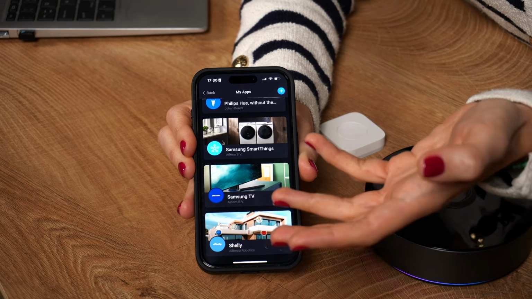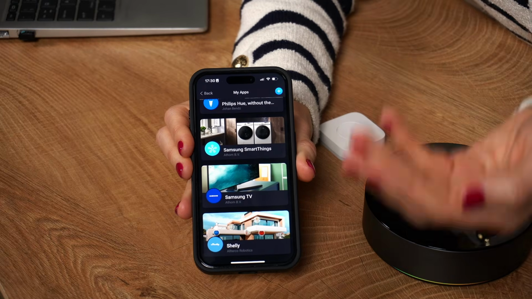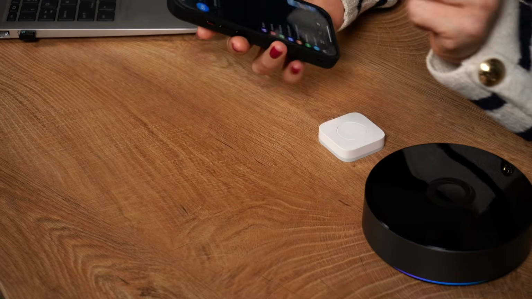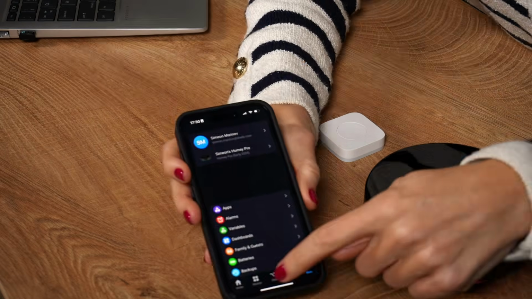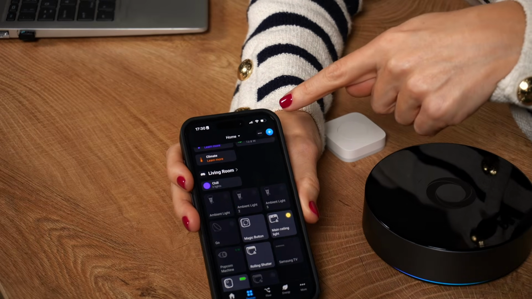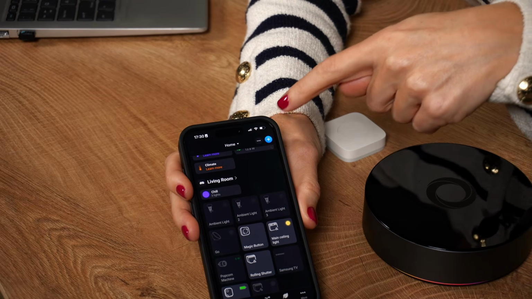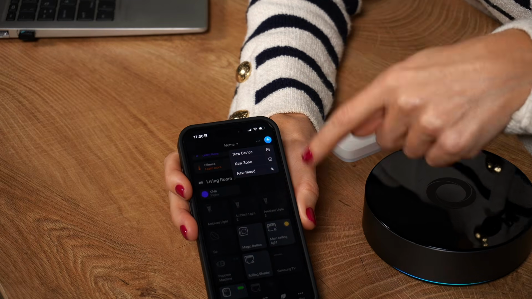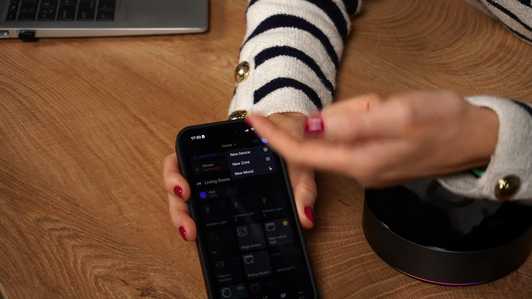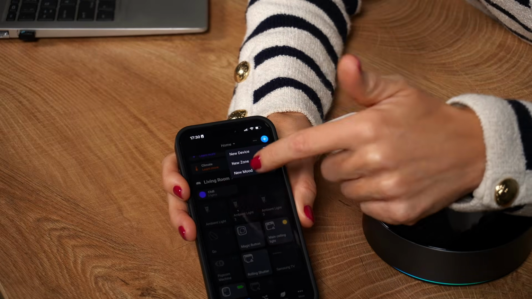This is how the devices will be recognized in the application. The next step was to click on devices, click the plus button on the top right-hand side, and just follow the steps and guide that the app provides to add the products.